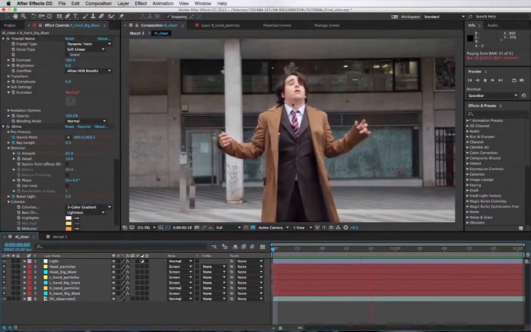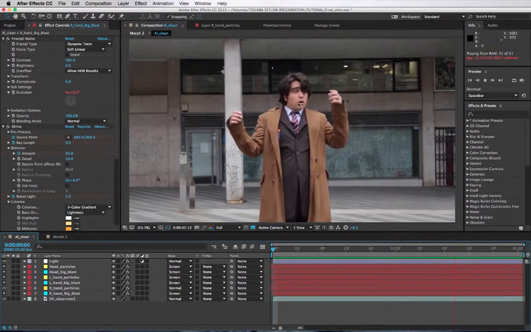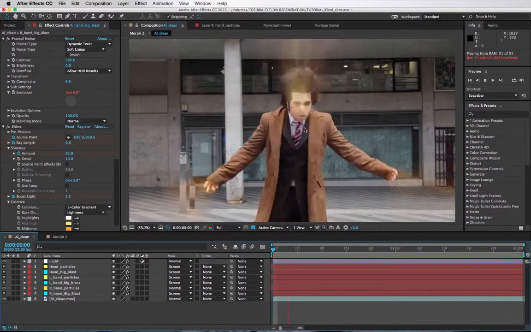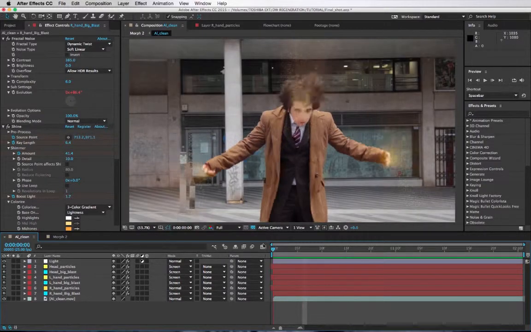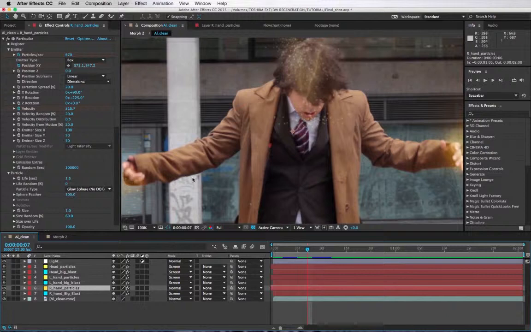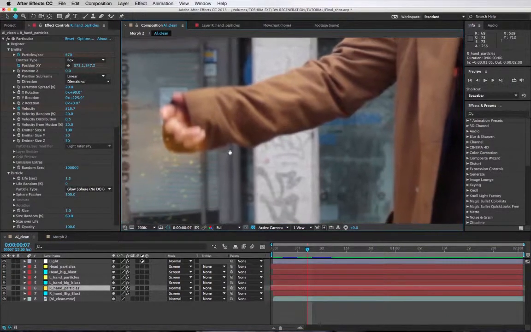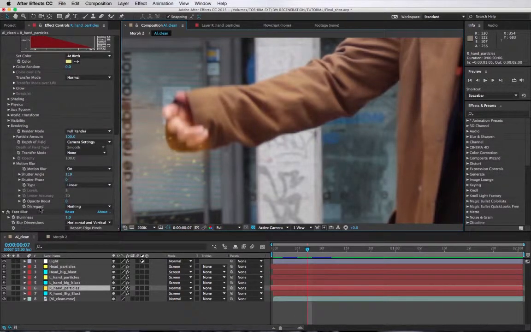And as you can see here, for example, for the head, the particles first they go up, then they go down, and then they stay. So I just added some negative values to the velocity. And for example, for the particles here, I went to full, here, if we see them in full resolution, I also have added some fast blur because they were too sharp.